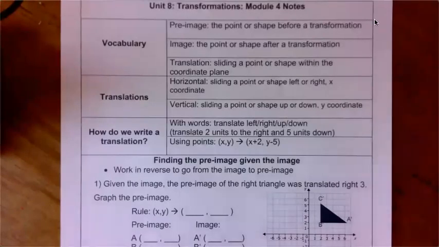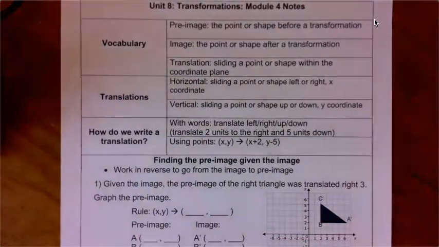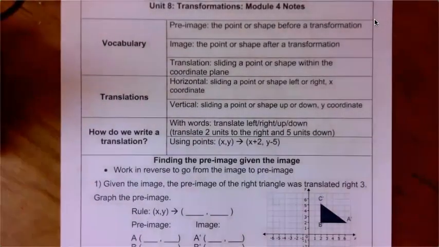Today, what we're going to talk about is going backwards. So what we've been doing the last 2 days is taking a pre-image and going to the image. Now, what if they give us the image and we have to go backwards to figure out what the pre-image was? At the top, we see just the same vocabulary we've been using.